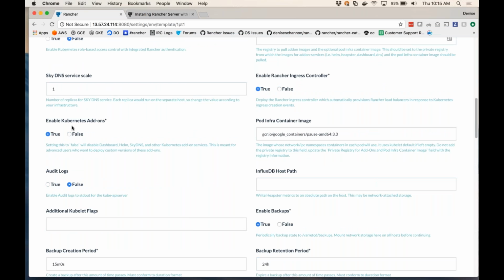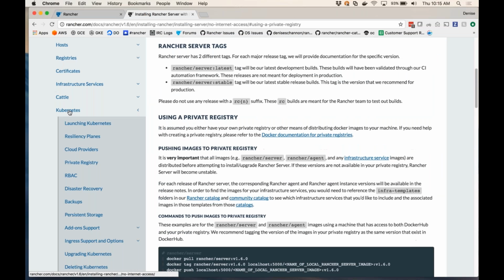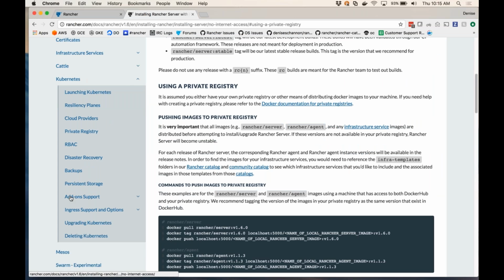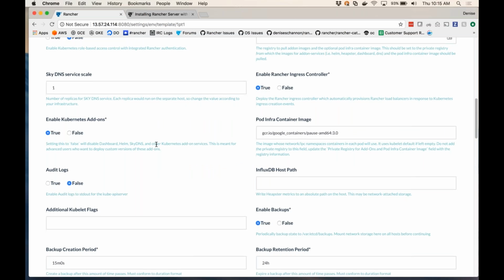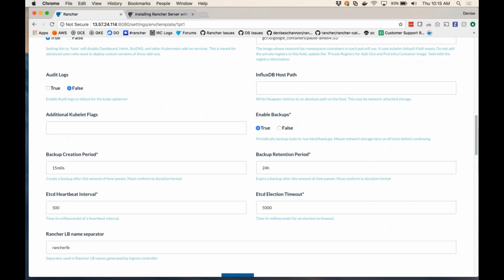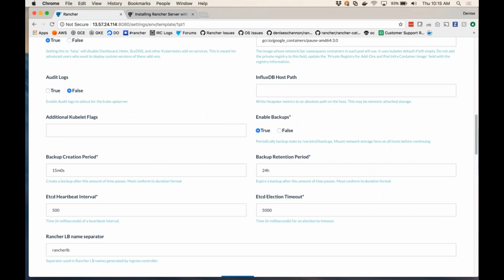By default, we have Kubernetes add-ons. The add-ons that we're talking about, and you'll see in the demo, are things like Dashboard, Helm, and I think Sky DNS is also under it. Those add-ons are used so that it's easier to use Kubernetes. There are more descriptions about what these add-ons mean and what you can do with them in the docs as well, about Helm and Sky DNS. For the dashboard, later when we launch it, you'll see that there's a nice, easy-to-click link to launch into the Kubernetes dashboard directly. And then usually after that, I don't usually cover anything additional here.